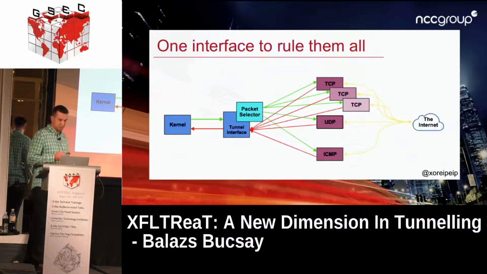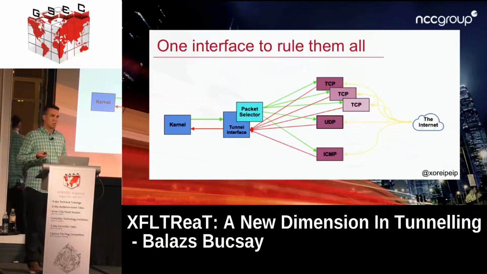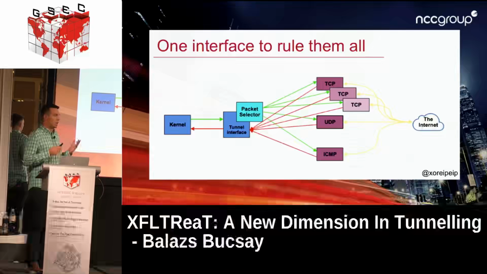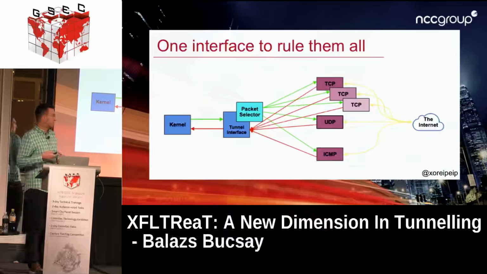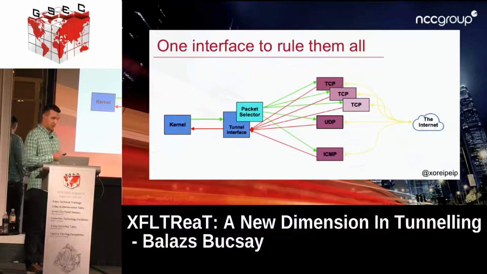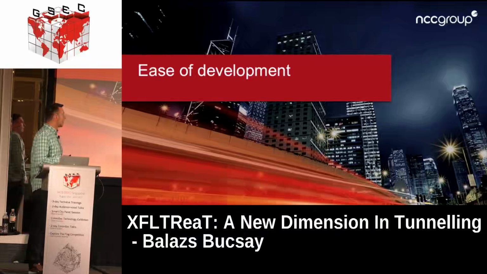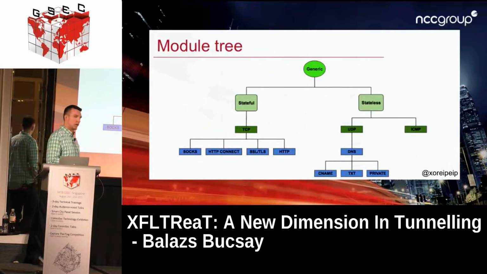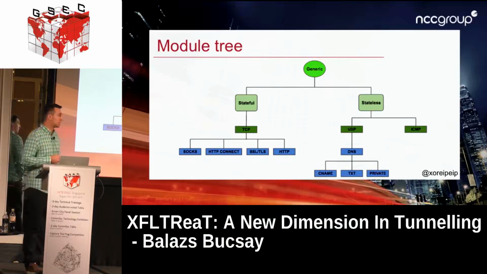over the yellow line. So it's pretty cool because when you install different tunneling solutions, you will have lots of interfaces. You need to care about the iptables rules, forwarding, routing, that kind of stuff. So that makes it more complex. But in this case, if you want to use different tunneling modules, you have only one interface. You need to set up only one iptables rule, and then you are good to go. It's pretty easy to develop for this tool, or at least easier than it used to be.